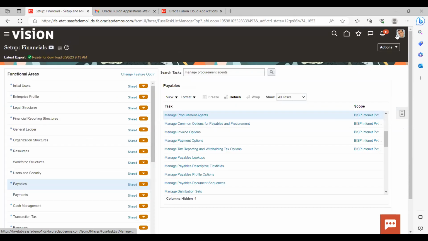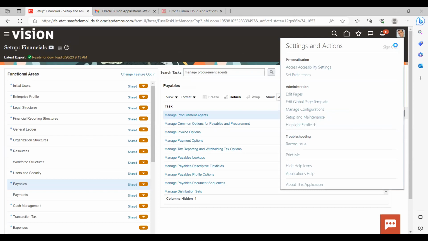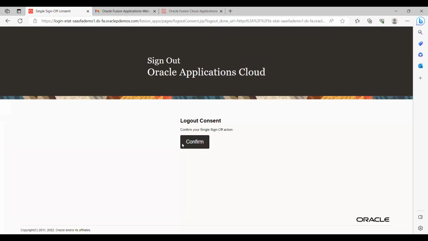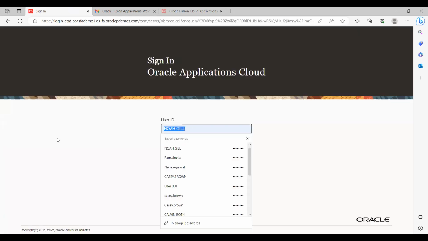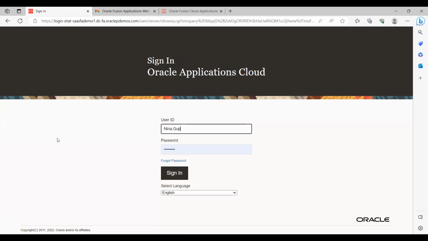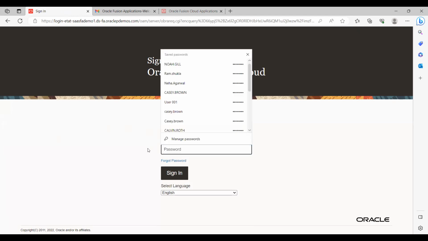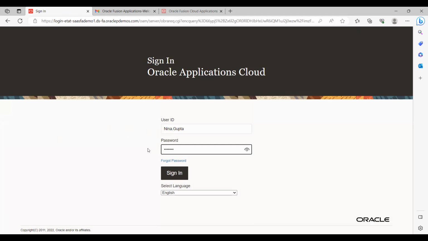Now we'll log in through Nina Gupta ID credentials. I'll just sign out here. This is the user which we have created.